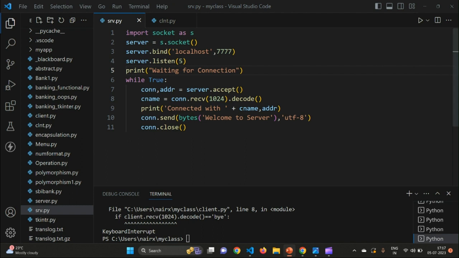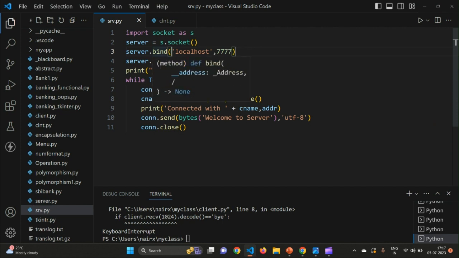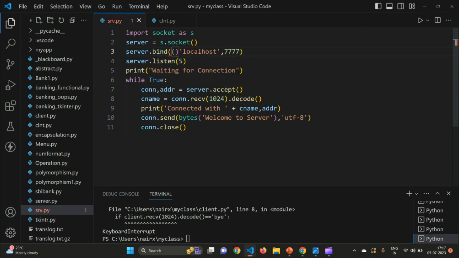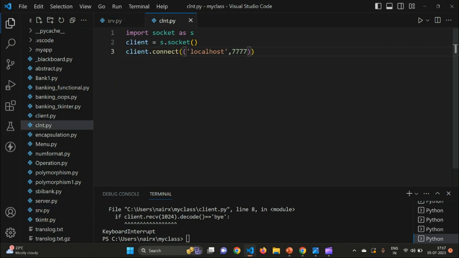Okay, when binding, I have to give two brackets. Come back to this. I give localhost and the port, and then I'm just giving my name. Let's say, input. I want to transfer just my name so that the server understands. It's not mandatory. So whatever name I enter, I want basically to send this to the server. So now capture the name in a variable.